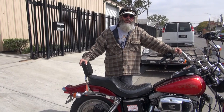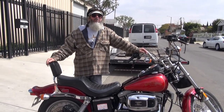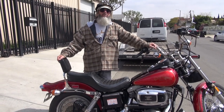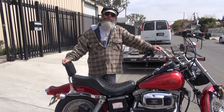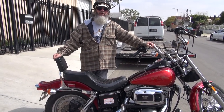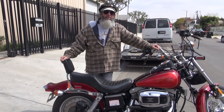I bought my first bike in 81 and Harley-Davidsons were the world to me. I was aware of everything going on as if I was in the factory — what's this, what's that. This is the very last year of the shovelheads. A lot of confusion because in 84 you also came out with your Evolution models. Certain models were shovelheads and certain models were EVOs, made concurrently in 84 throughout the entire model year.